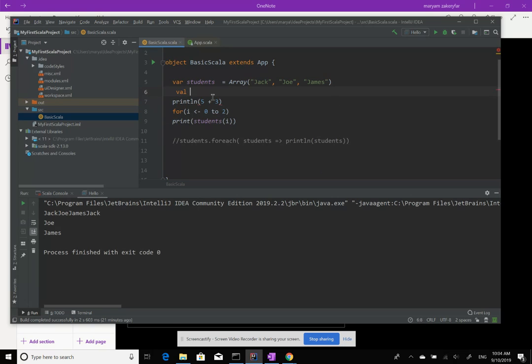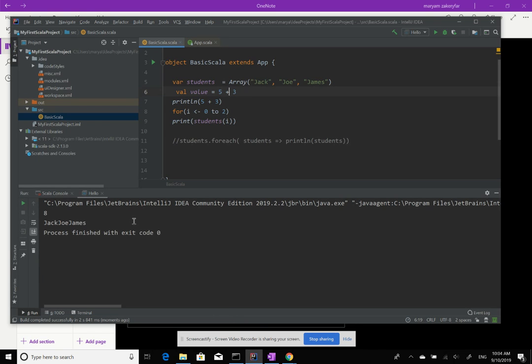I can also say val equal to 5 plus 3, right? If you notice, if I put my mouse on the plus, you can see that this is a function plus, and this is object 5, object 3, and then I have the value, and I can just print the value.